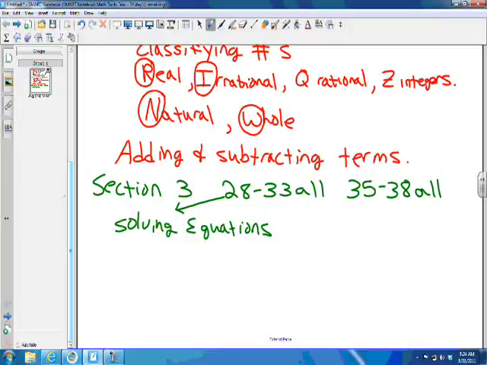And then 35 through 38. It's pretty much the same thing as solving equations, solving for the variable. But you're not going to get something like x equals 3 when you do these. Those are the ones where you've got to use inverse operations to solve for whichever variable you have. There's usually 4 or 5 different variables in there. But you got to get whichever one it asks you to by itself. Like number 35, x plus b equals c, you've got to get x by itself, and everything else has to be moved to the other side.